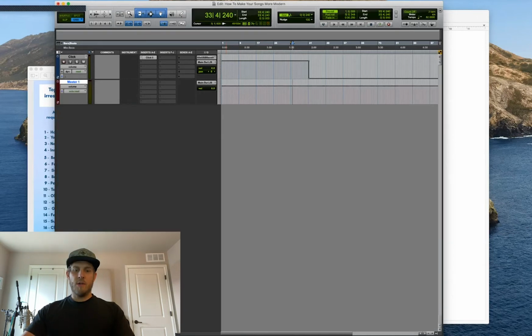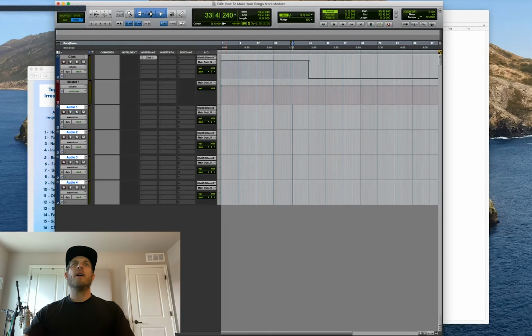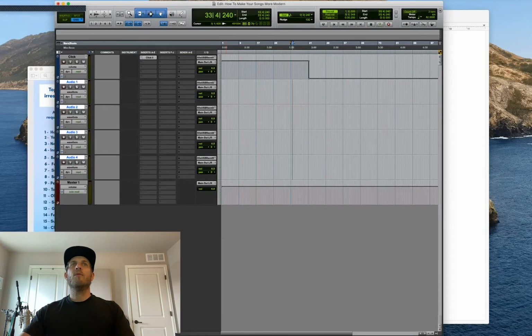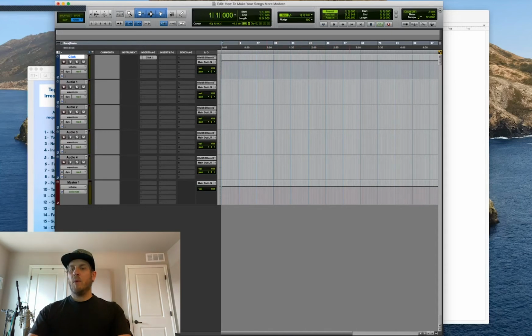All right, so the first thing, I'm just going to create 4 tracks for audio. So I'm just going to route them through my click, and I'll just take that off because we're going to go over the 2-minute mark. But we do want to click on. All right, cool. So that's pretty loud.